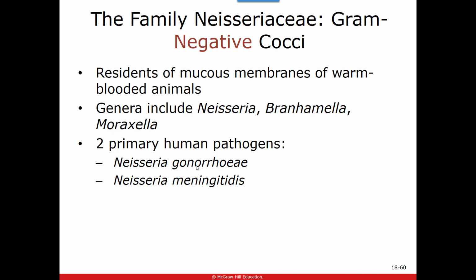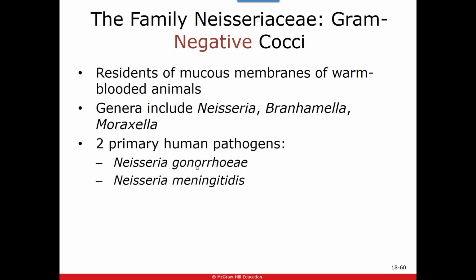Now, these bacteria are found in the mucous membranes of warm-blooded animals, including us. We've got several different bacteria genera that are gram-negative in cocci. There's only one big one that affects humans. It's rare for the other ones, so we don't talk about them as much. But Neisseria, the genus Neisseria, does have several different human pathogen species in it. And we're going to talk about the two most common ones, Neisseria gonorrhoeae, it's got two E sounds in there, and Neisseria meningitidis.